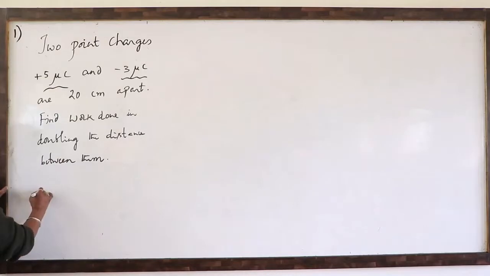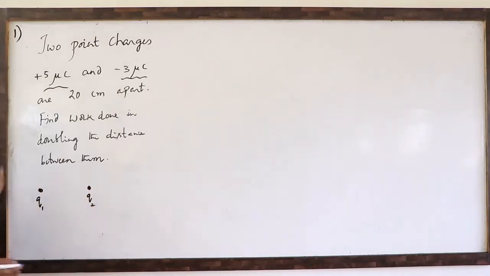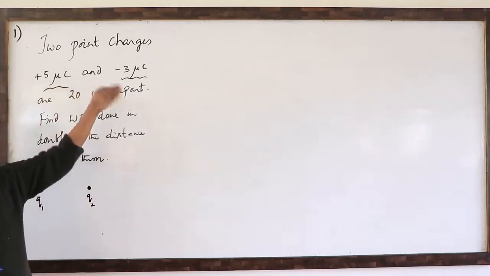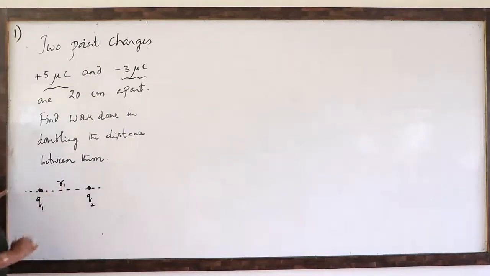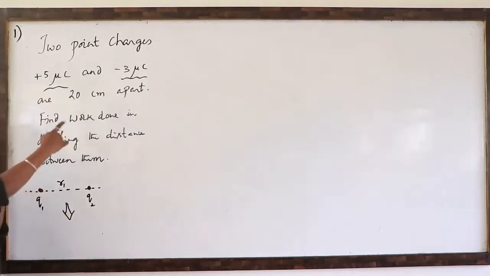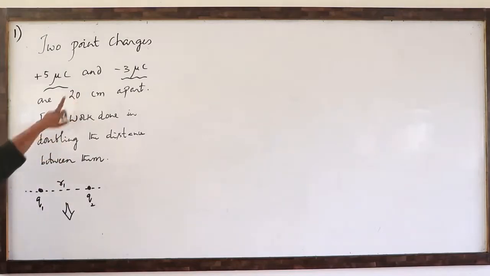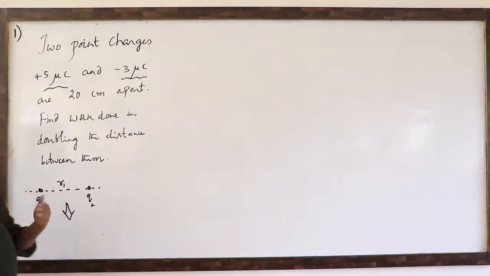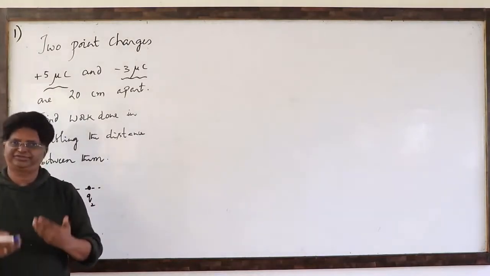You have 2 charges, whether these charges are like charges or unlike charges. I have given it as the system of like charges. So these are the 2 charges Q1 and Q2. This is the separation between them, R1. Now this has changed. In our example, the distance has changed. Change can be an increase in the distance or a decrease in the distance. Doubling means the distance has increased. In some cases, distance may decrease.